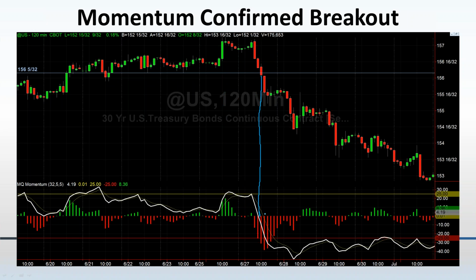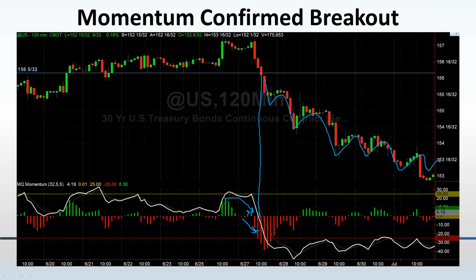What's the momentum telling us going into that support break? Very bearish. Upside strength had weakened. Downside strength had increased. So sellers were having more force behind their moves. Buyers were losing the strength. Confirms a breakout. Trend changes to a downtrend, and you continue to sell off all the way down.